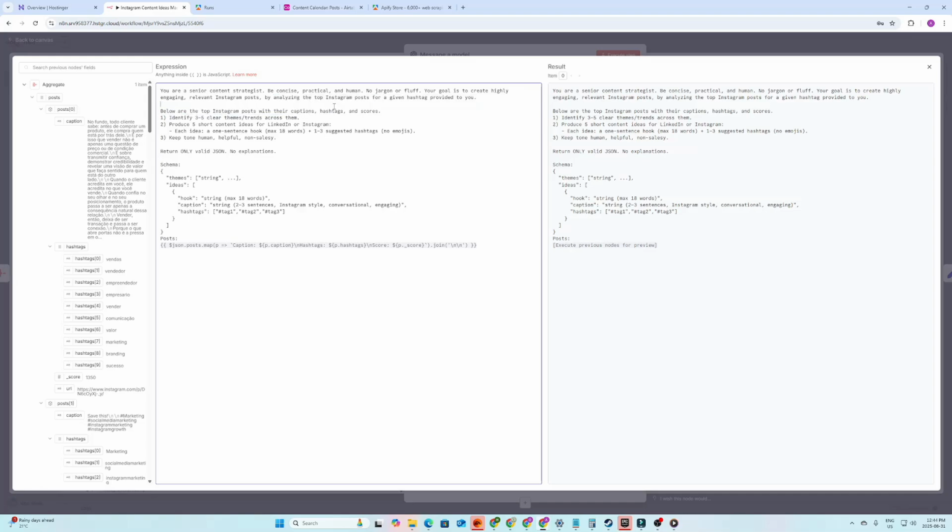I tell it I will be providing the top Instagram posts for a given hashtag, and to identify 3 to 5 clear themes and trends across them, and produce 5 short content ideas for LinkedIn or Instagram. I just have LinkedIn here to show you that you can use this for other platforms other than Instagram. And then I'm telling it to return in this JSON format, and you will see why in a second.